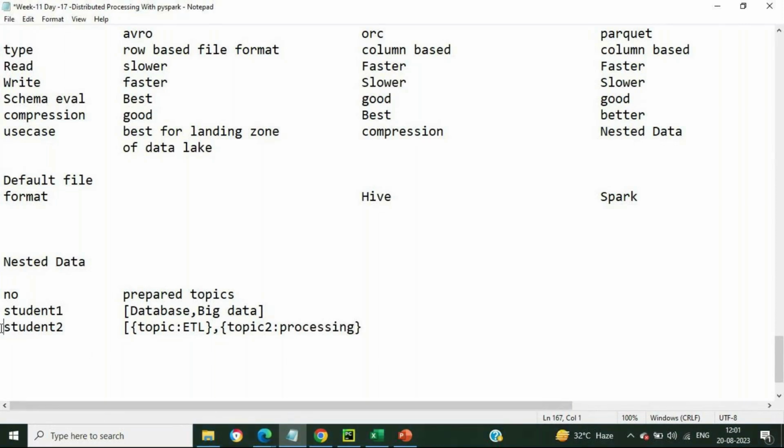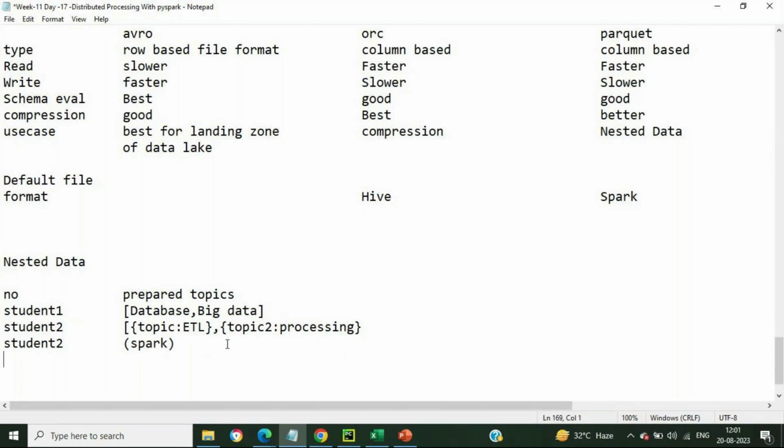Okay, say student 3 is there, and student 3 has prepared about Spark.